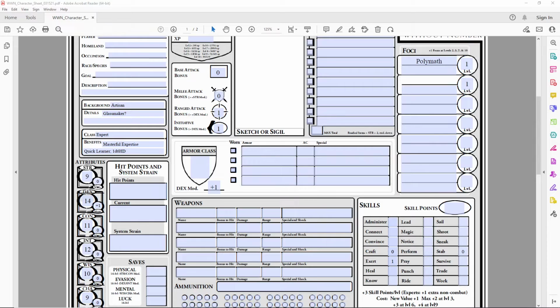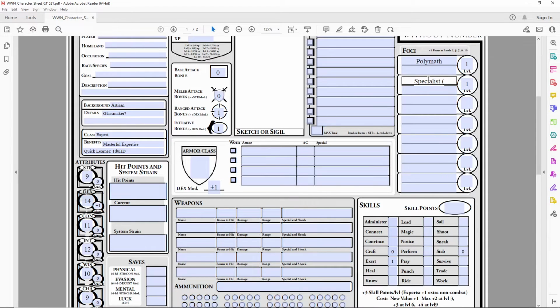I think what we'll do... Let's see, our dex is a +1. This is tough. I think we are going to do specialist. This is where polymath covers a lot, but we're going to get really good at something. So we're going to pick specialist, and I want to be really good.